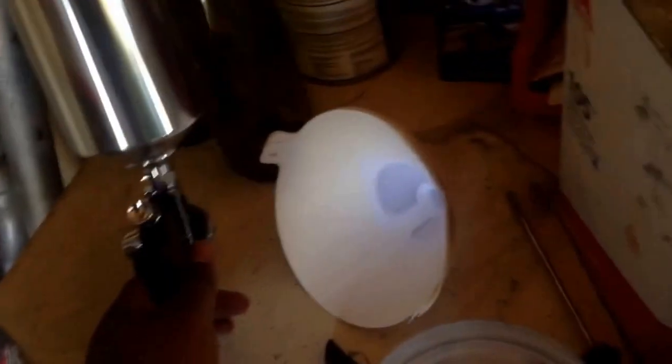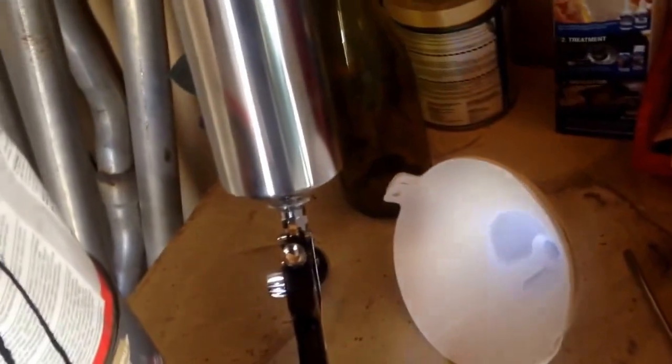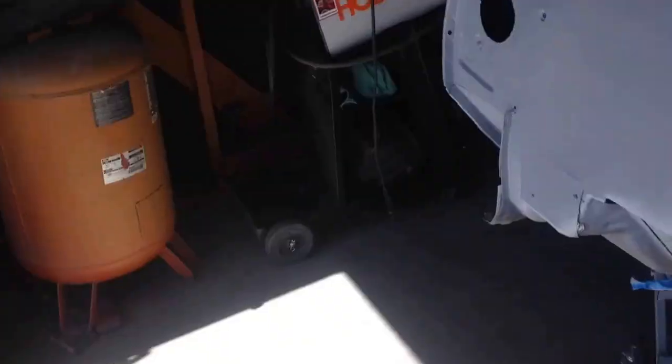I mean, that gun, it laid out pretty good. It's done so good, I think I'm gonna go buy another one and have that one for my clear, and this is for my base and primer gun. That's how much I liked it. I only used it that one time and it made that much of an impression on me.